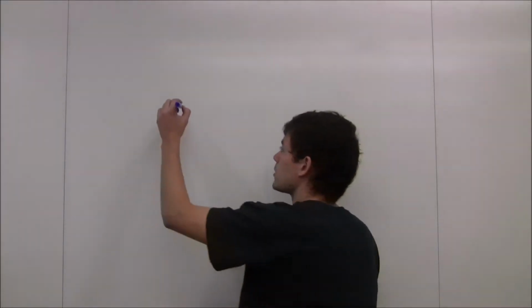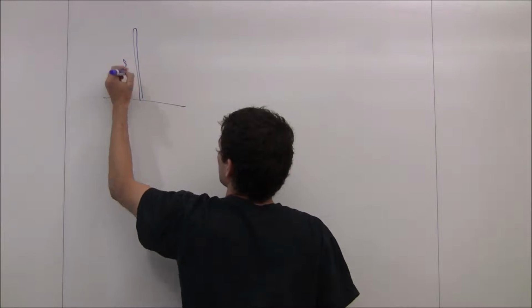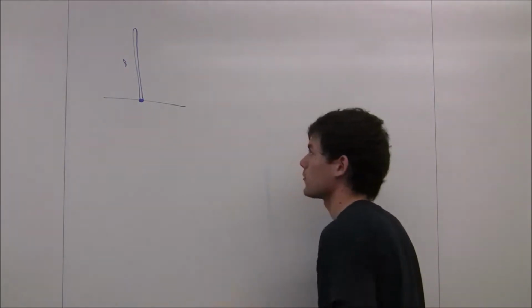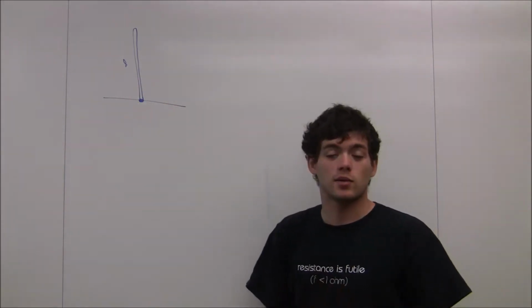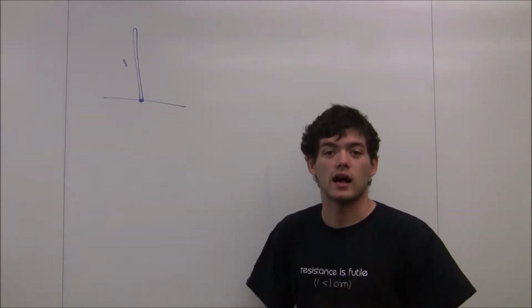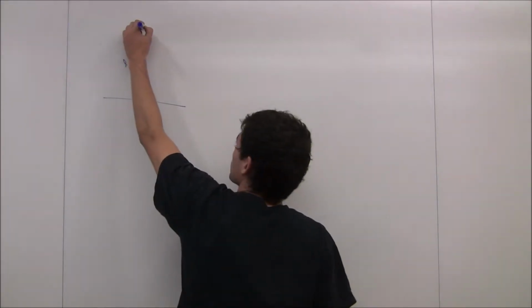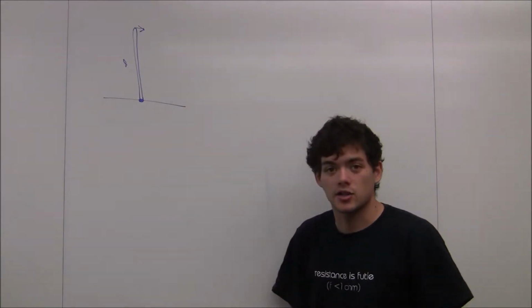So in this problem, we're told that a stick of length L and uniform mass density is attached to a frictionless hinge on the floor. You nudge it just slightly so that it has a negligible velocity, but it will then lose balance and fall down. And we're asked how fast this top point is moving by the time it hits the ground. So this is going to be an energy conservation problem.